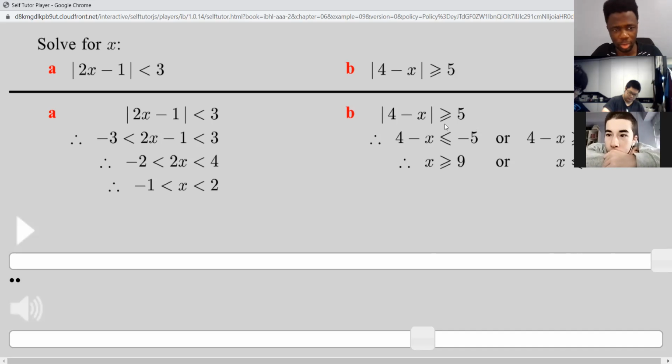Does this make sense? But for this one, it's direct, because it's within an interval. Below the line, it's a continuous interval, isn't it? You understand what I mean by continuous? It's a continuous interval from -3 up to 3 directly. But for this one, it's not continuous. It's coming from negative infinity up to -5. It's going to stop because now the line is broken into above and below. Then it's going to start again when it is above. So just picture the quadratic inequality that we did with the SL group, and I think that will help you a lot.